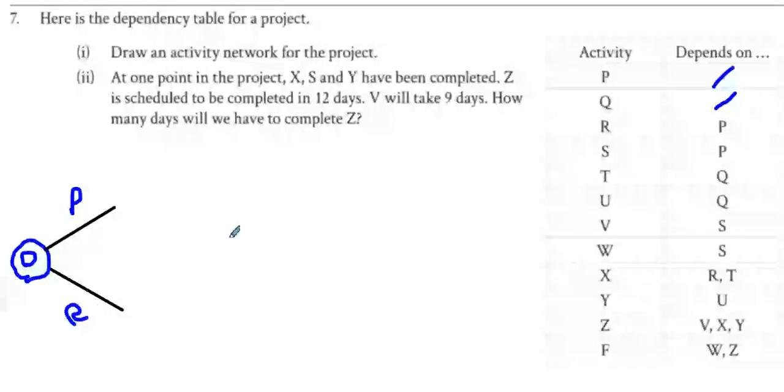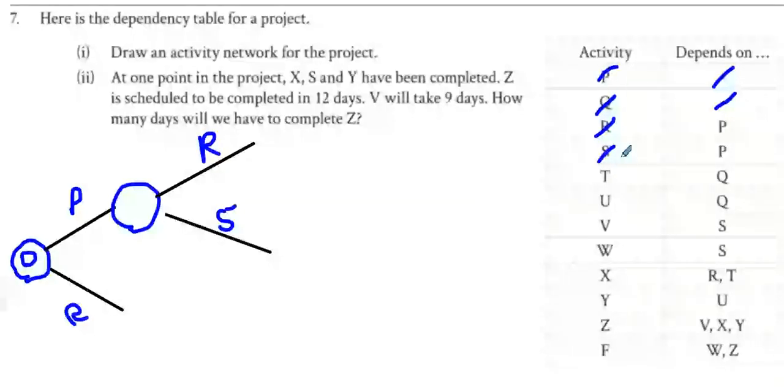Okay. R depends on P, doesn't it? And so does S. So that means I could have R and S descending from this node here. Does that make sense? Now, I think it's my third or fourth attempt doing this, and I remember having to rewrite it a couple of times. So R and S are dealt with now, aren't they? Who's left? T and U. That's a similar situation down the bottom, isn't it? Where I have T and U. Okay. So T and U.